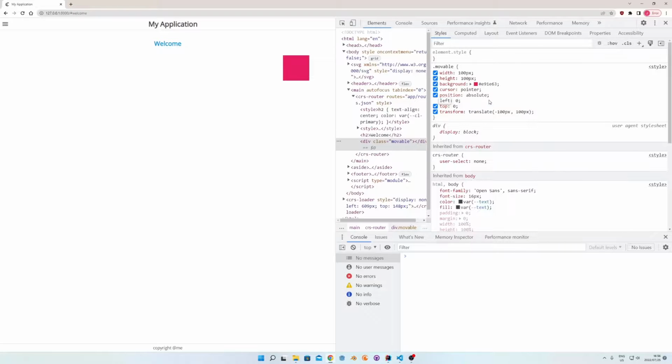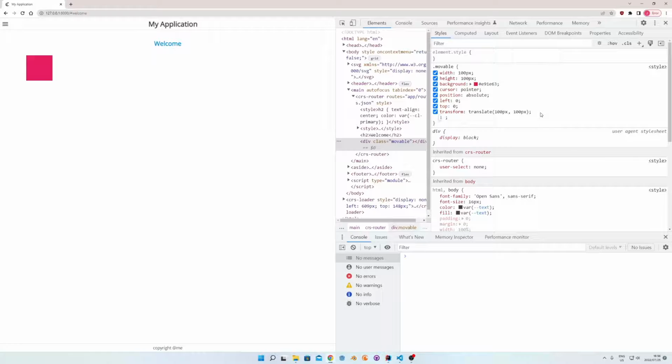Okay, let's put the left back, and we'll put this back. So as you can see now, we have a container. It's absolutely positioned. We've taken the div, made it an absolute position. We've set the default coordinates of our left and the top to 0, 0, meaning the top left corner of the container, and we said that this div should be 100 pixels from the left and 100 pixels from the top. In other words, your X and your Y coordinates.